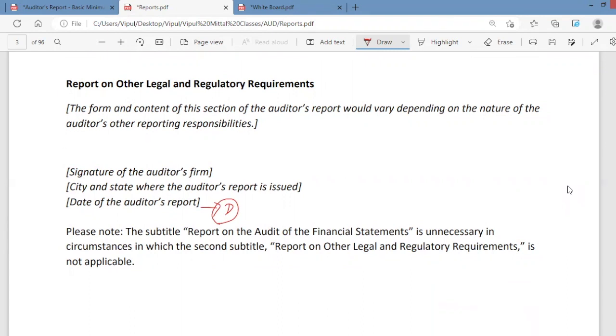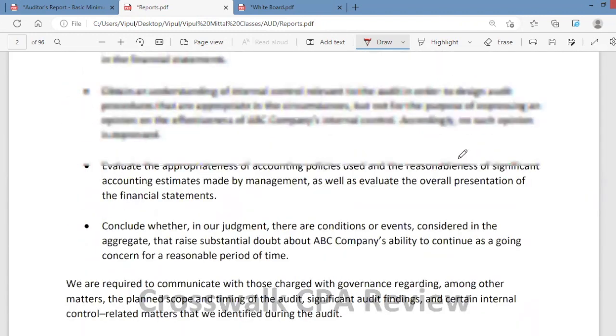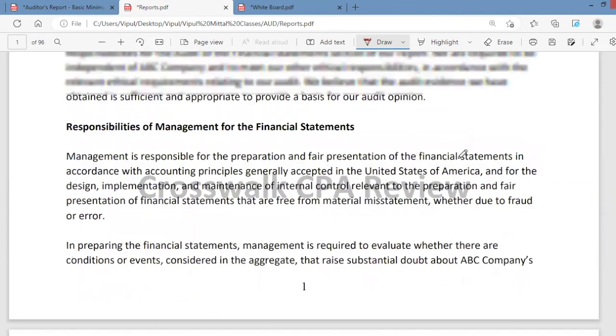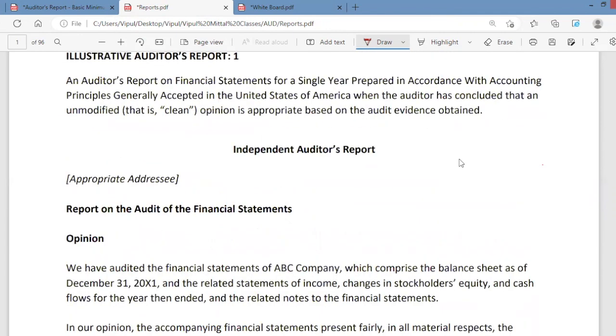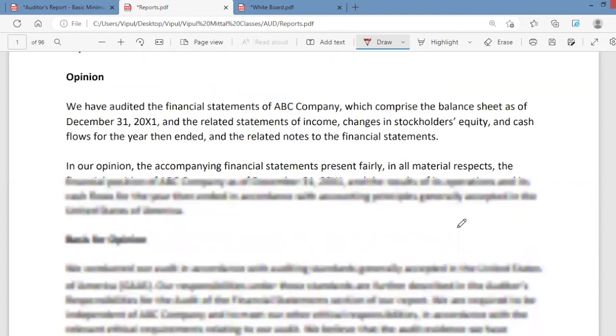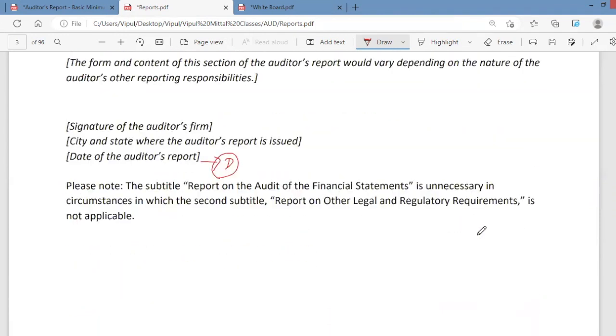Next is I, independence. It is independent auditor's report. Let's see, you have that word in title here, independent. S, signature. Yeah, here it is, signature.